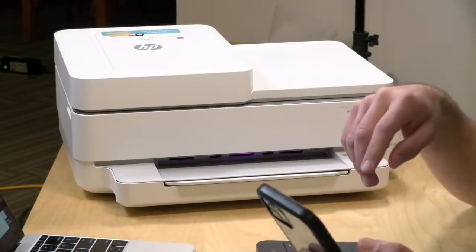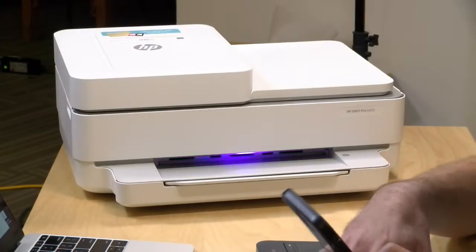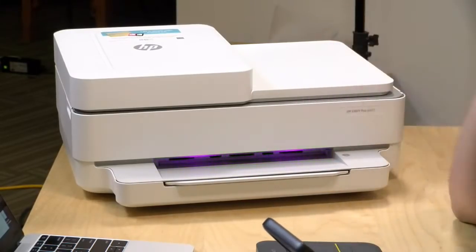And what I'm going to do is run through the setup process with this. And HP has their Smart app, which is what you're going to run to do all this installation stuff. So I just have to get the app on my phone real quick. And then we can walk through it.